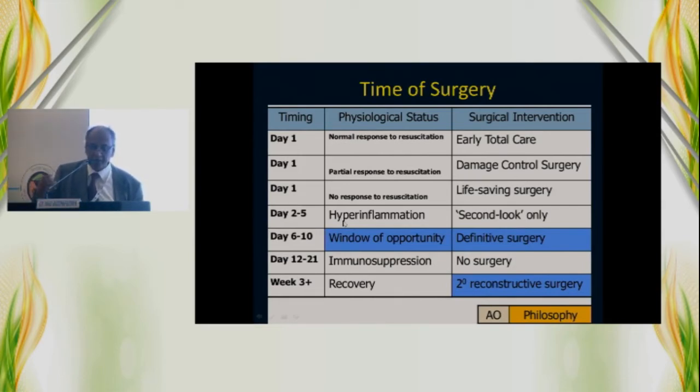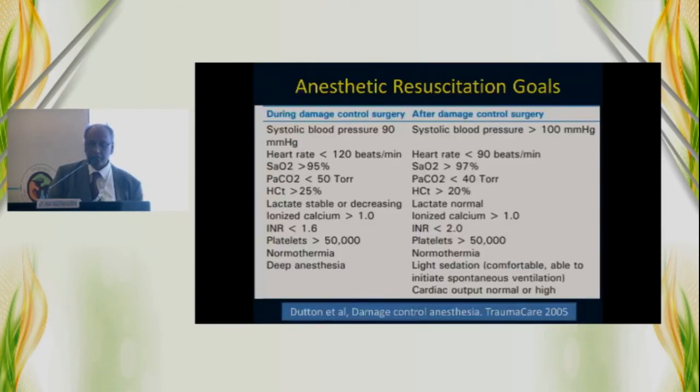And you have this window of opportunity between the fifth or sixth day to the 10th day, which is the best time to go ahead and do your definitive surgery. And again, a period of immunosuppression where you want to avoid major surgery. Again, the anesthetic resuscitations would be different before damage control and after damage control.